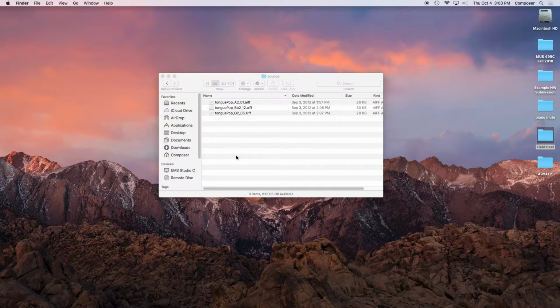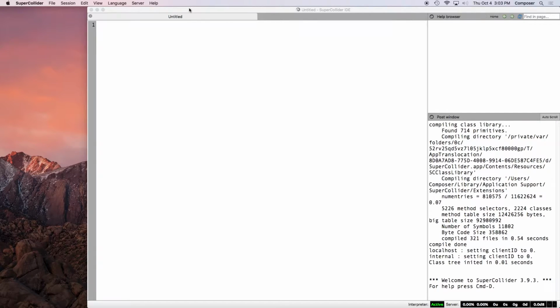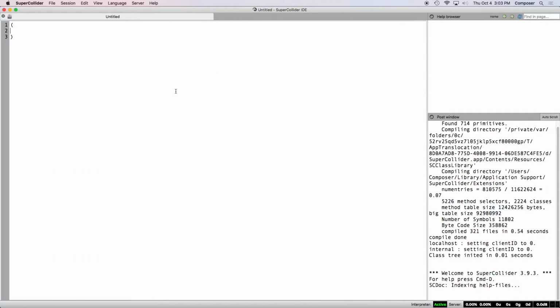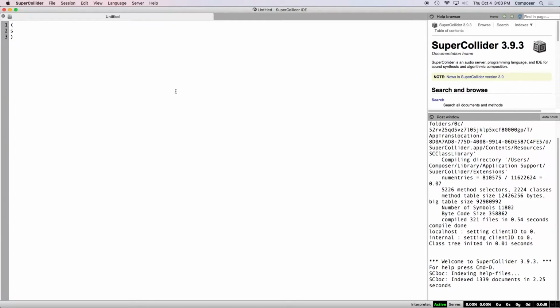So let's crack open SuperCollider here and get things started with our usual. Now I noticed that I guess somebody changed the settings so when you open up a bracket, it automatically makes the closing bracket, right? Which I guess I probably should have been doing all along because that's actually pretty handy. Yeah, well, thank you. Might take me a little getting used to, but I think that's going to ultimately be faster.